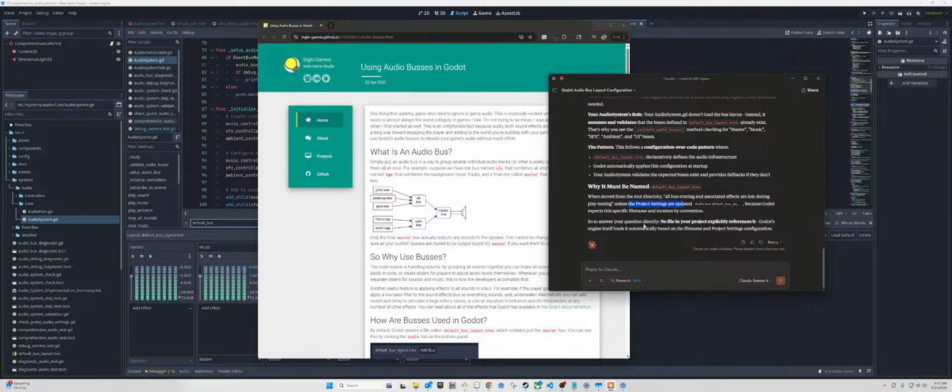So to answer your question directly, no file in your project explicitly references it. Godot's engine itself loads it automatically based on the file name and project setting configuration. Can we move this file to a better location? I don't like it on the root directory.